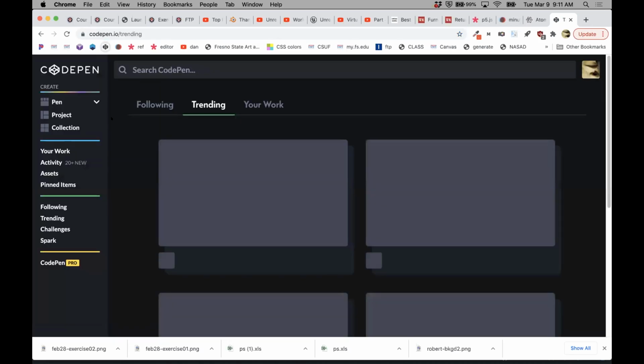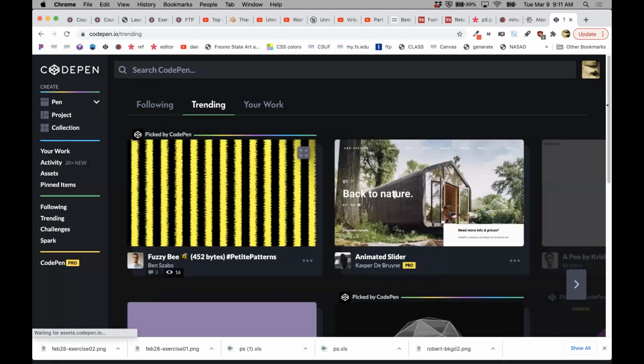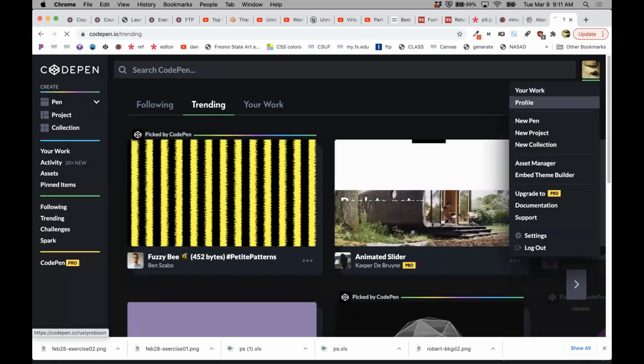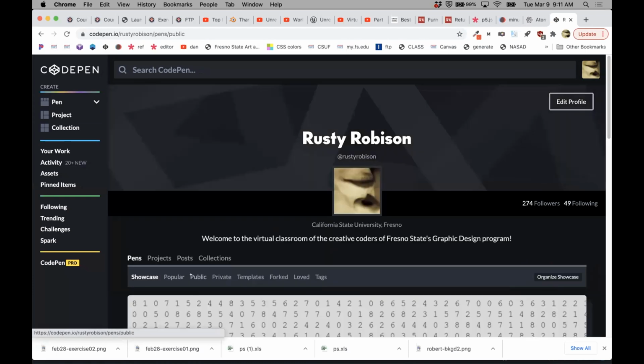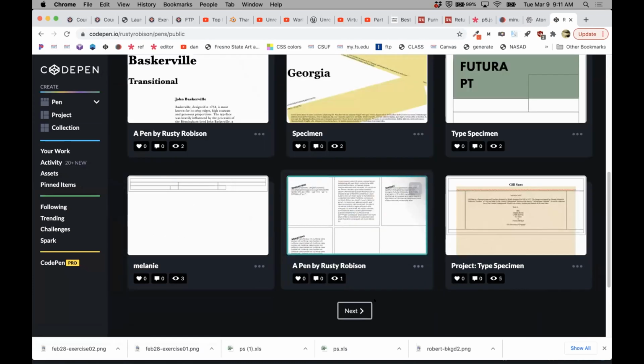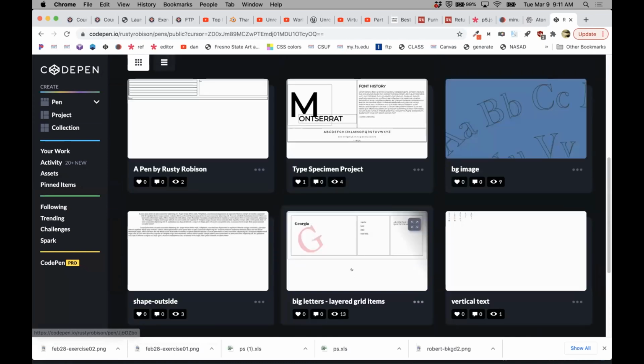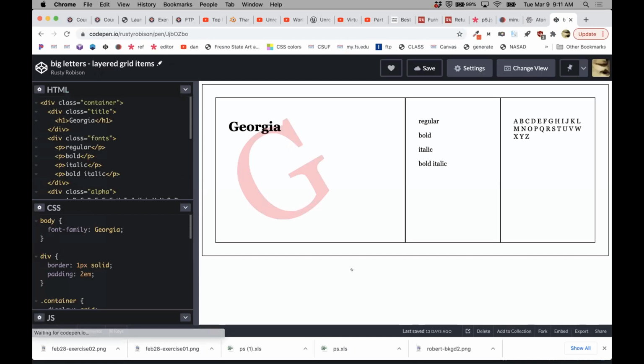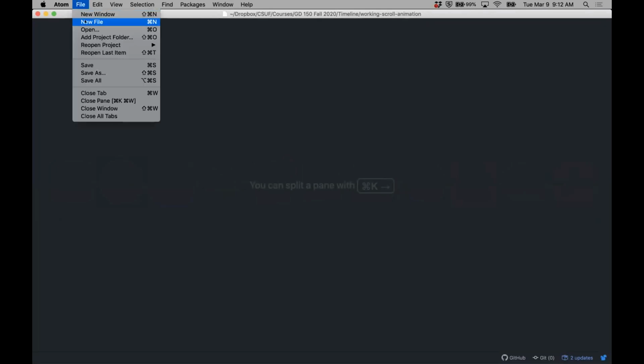You can go ahead and open Atom if you're there. Give me one second, I'm going to pull up a code in here. Okay, so when you're in Atom now, the first thing we need to do is create an HTML page. So go ahead and go File, New File.